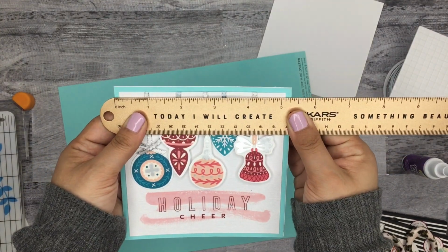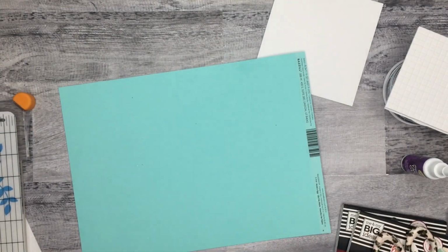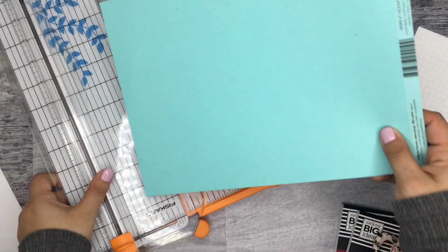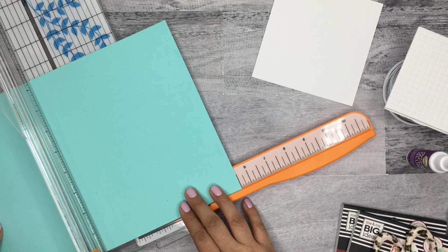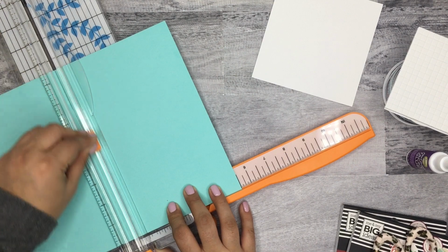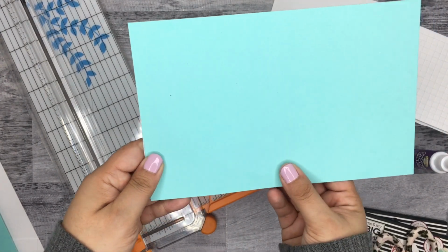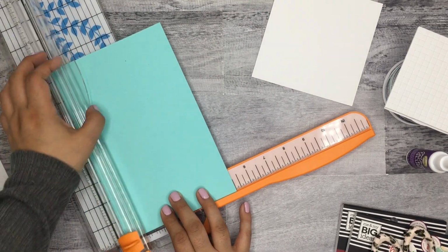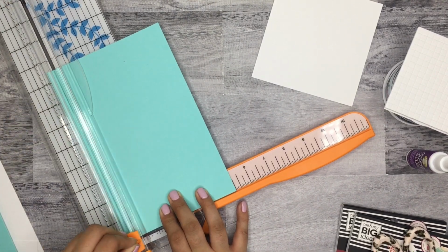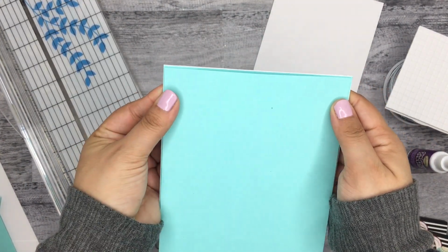Okay, so I'm gonna measure this out. It looks like, okay, I'm gonna do it at 5.5 inches. Yeah, 5.5 inches going across. So here's 5.5. I'm gonna cut this. All right. It was this way. Oh my gosh, did I cut this the wrong way? I think I cut it too big. Okay, so I'm gonna go to the quarter and cut this. I only have a little piece I have to cut off right here. So that should match up with this. It's a little bit shorter.